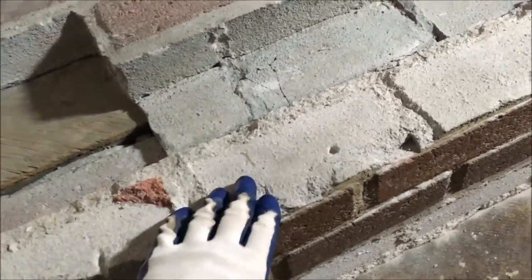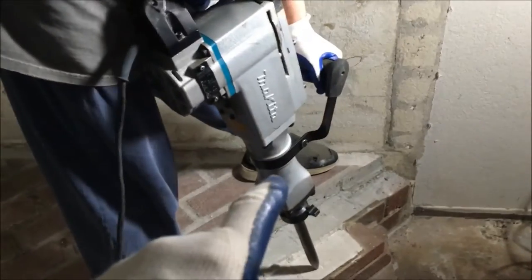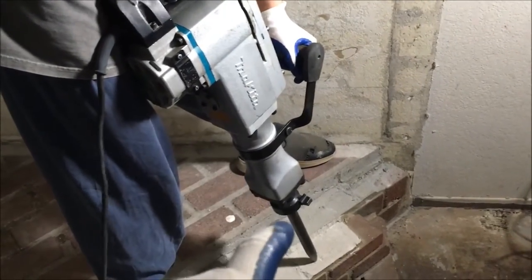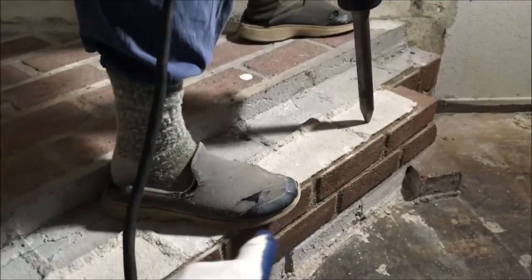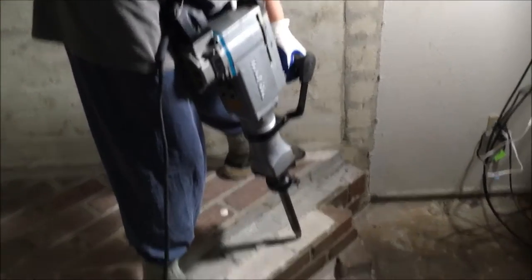All right, y'all, I cannot chip this away. Even hitting it with a sledgehammer only did that. So my sister brought over her demolition hammer, and we're going to try to take these bricks, this row right here, with that, because I cannot chip that away with anything I have. She has safety glasses on and ear protection.